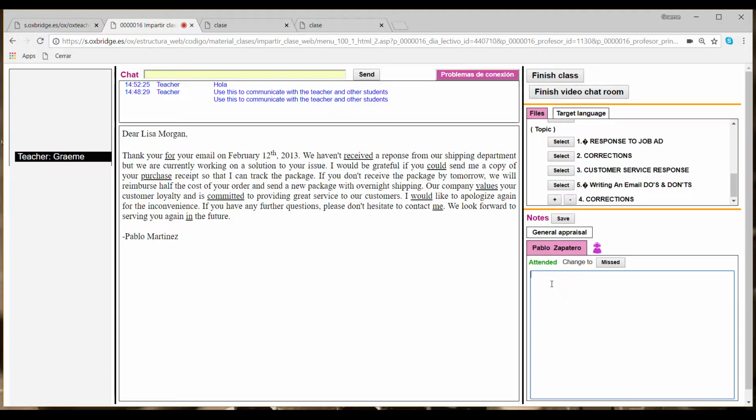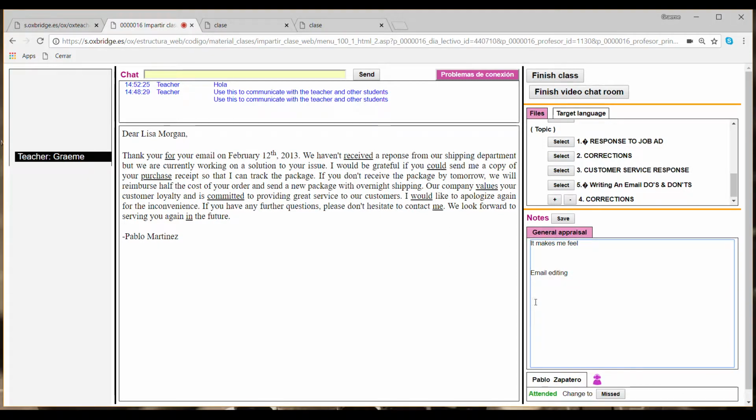Now we've got the attendance down here. This is where I put something a little bit more personal. If I haven't seen the student in a while, or it's the first time, just personal interaction. Okay. I don't say hey, hello, what's your name, because that's all part of the email formula, which I'll show you in a second. Alright. So after the headings and any notes of what they've done well or done badly, I may want to add some other bits, possible further reading for them. I might want to send some links. Okay.